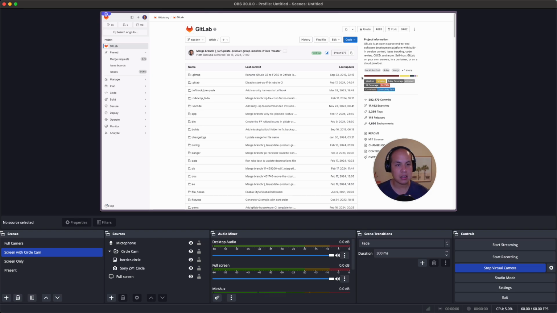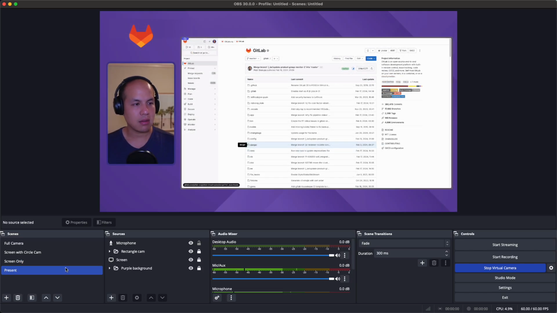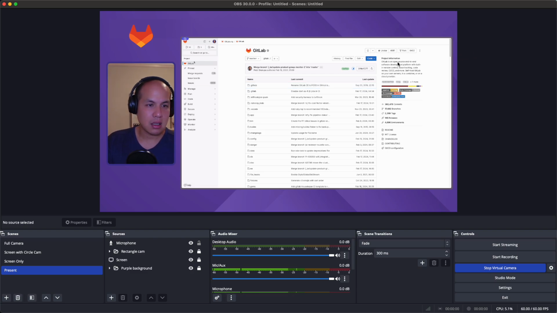What this allows me to do is set up my demos or presentations exactly how I want them, and I'm sharing a specific setup or a scene to you. So I can toggle between these things, turn myself off, even present. In this presentation mode, it looks a little bit more polished with more graphics inside, and it looks a little bit different where I chose to use a vertical video instead of just the standard horizontal rectangle.